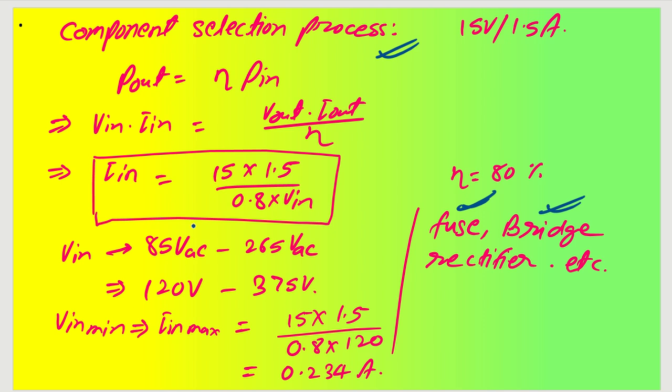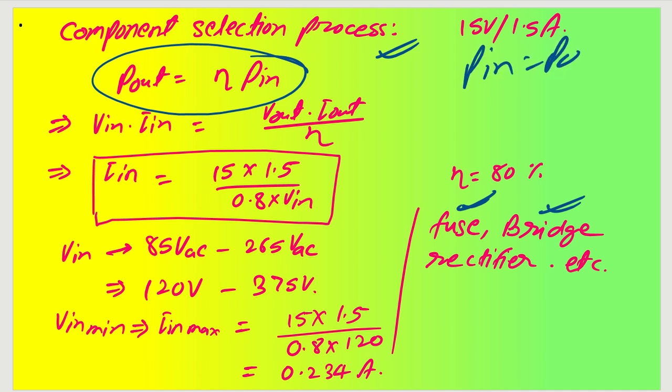First of all, let us consider this particular formula: P input is basically equal to P output, that you guys know, right? But since there is an efficiency, we will have eta times P input equal to P output, where eta will always be less than 1 or less than 100%. You already know that P input is nothing but V input times I input, and similarly P output is nothing but V output times I output. If you expand this, you have P output equal to V out times I out divided by eta, which equals P input, that is V input times I input.